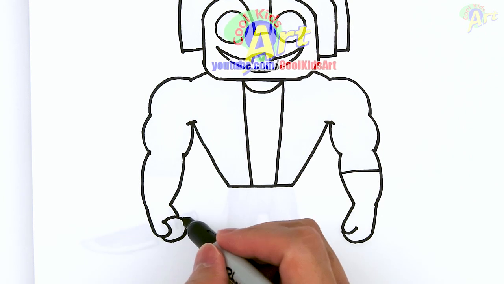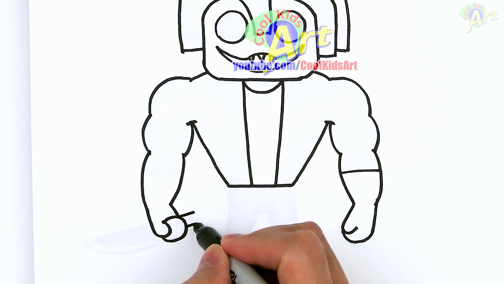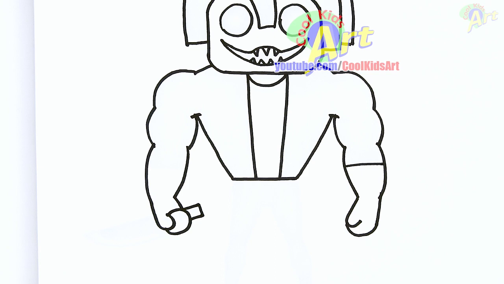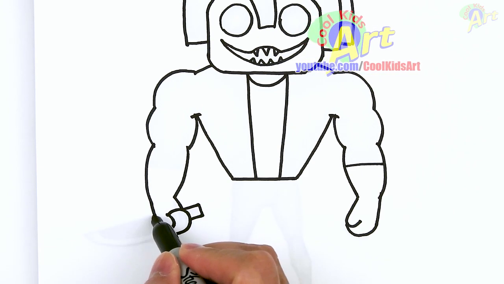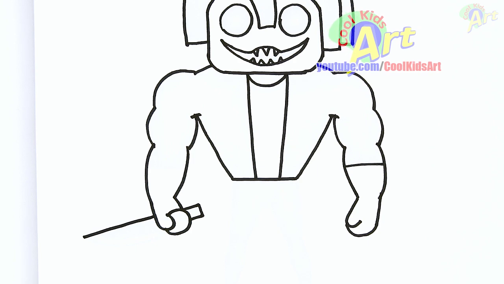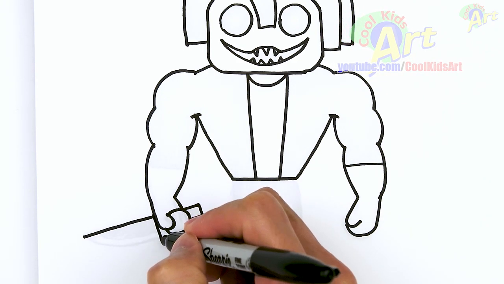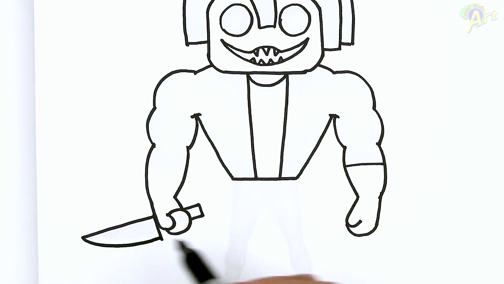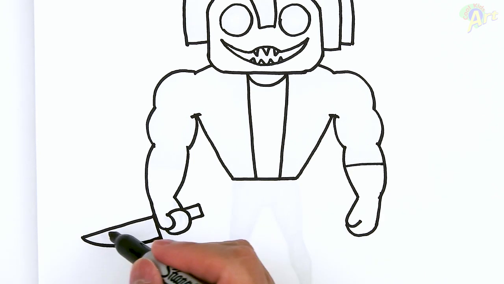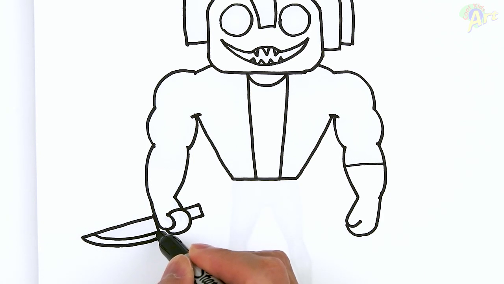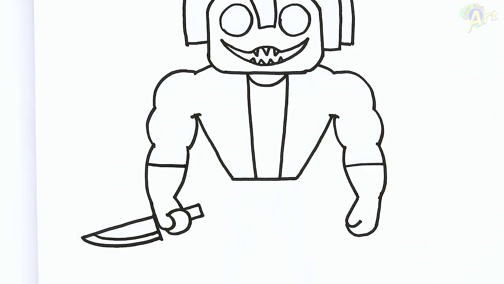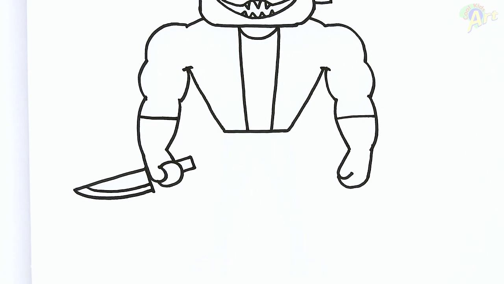And now for the blade, I'm gonna start on the end right here. Let's draw a little bracket, a little rectangle. So that's gonna be the handle. And then we're gonna continue with this line here. From here, come down. And then we're gonna round this out to finish up the blade. And we'll add one line here, another curve. So that's pretty much it for the blade. And then now to finish up the arm right here, same thing, just one little detail. Okay, so that's the upper body.